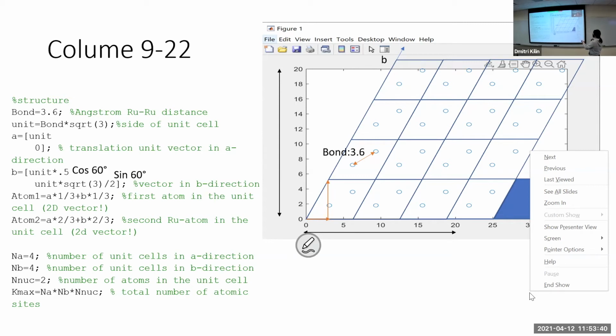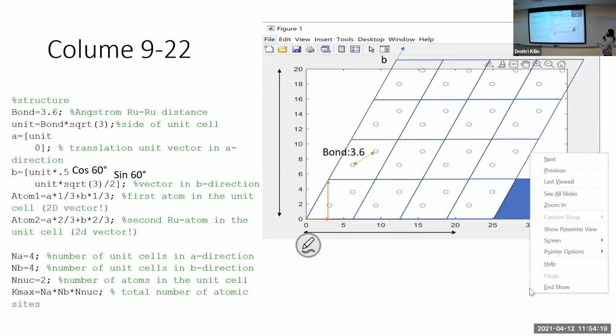The unit is this one cell, and the unit is bond times square root 3. If you want to know where the square root 3 comes from, I will let you know in person. It takes forever. And A is this axis, and B is this axis.